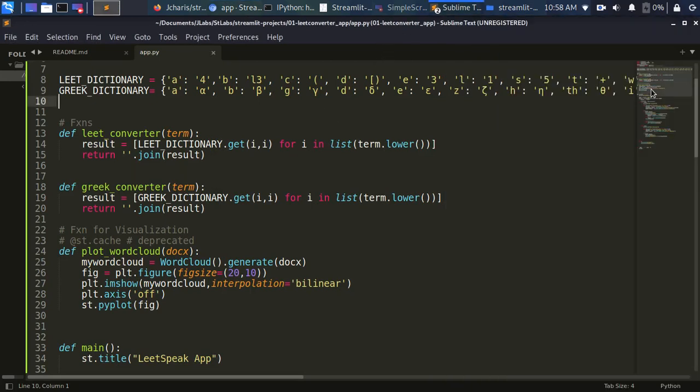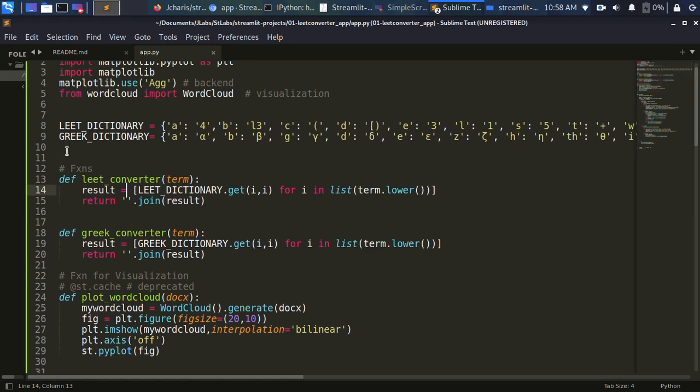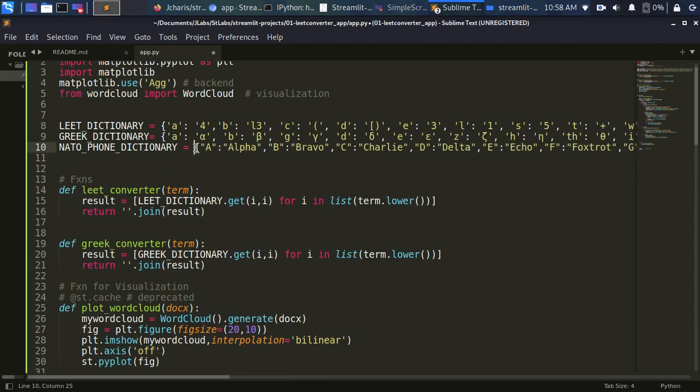So the same function, as I said, this particular function is very, very important, right? This particular key here. We're using the same thing to help us with the Nato. So I'll paste in my Nato dictionary. Natophonetics. So let's go with Natophone dictionary. I'll paste it here. So we have alpha, A for alpha, beta, bravo, and the rest, right? So let's call this phonetics dictionary, something like that.